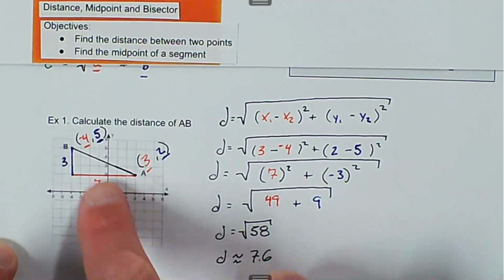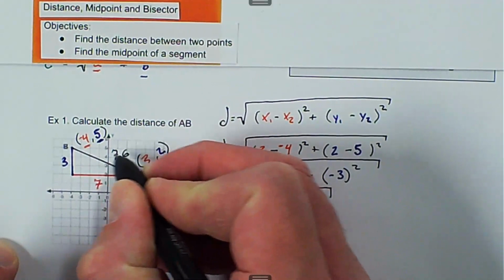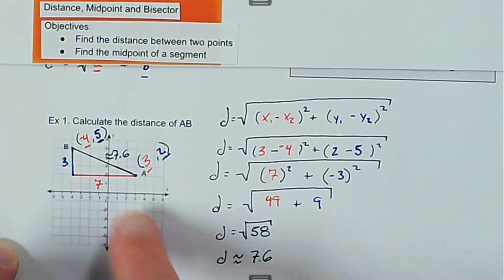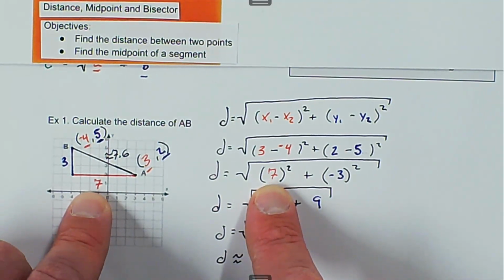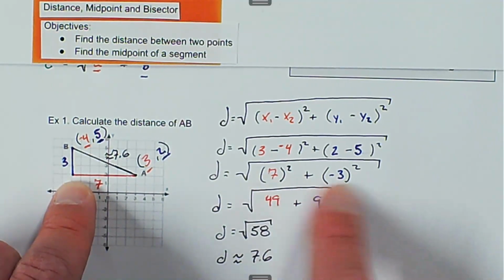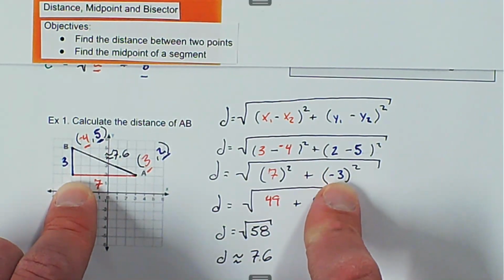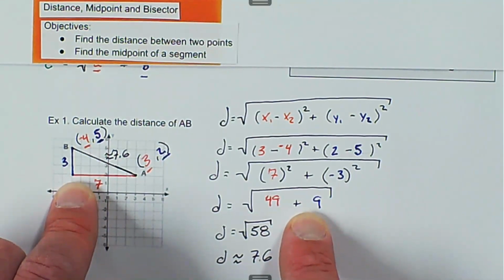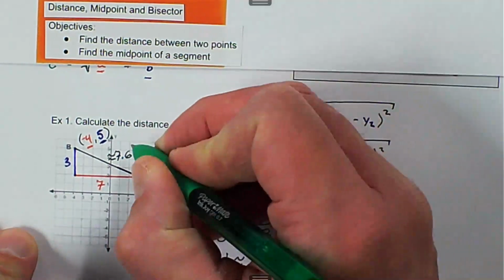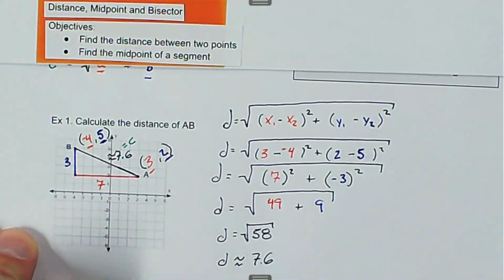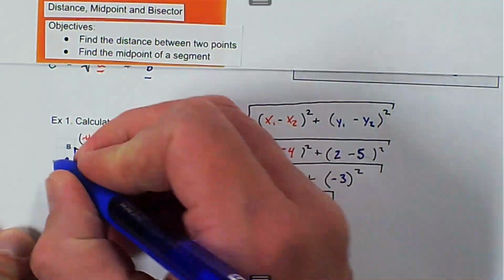Okay, we can do the same thing to calculate that distance of 7.6 right there. We just calculated that approximately. We can do the same thing without using the coordinates, just by counting. And we did that right there. Because it's distance, we don't usually keep the negative sign. We only kept the negative sign there because of the coordinates that we used. But once we square it, that negative sign disappears anyway. So we could go right into Pythagorean theorem, where our hypotenuse would be equal to c. Then we'd have an a value, and we'd have a b value.